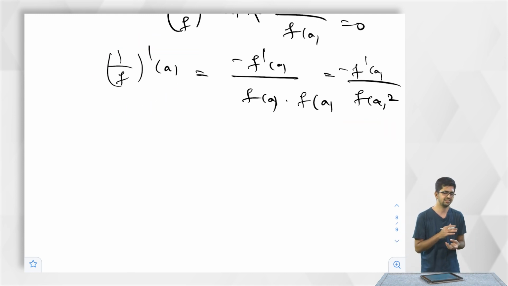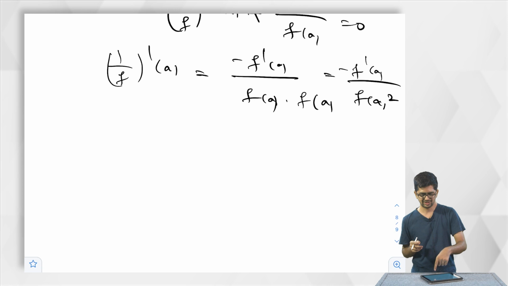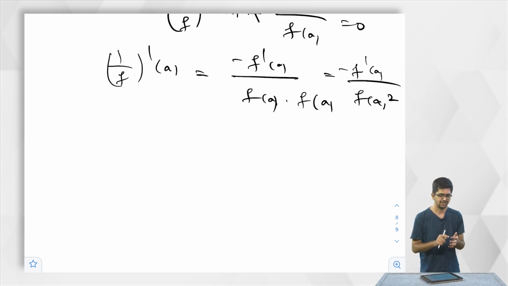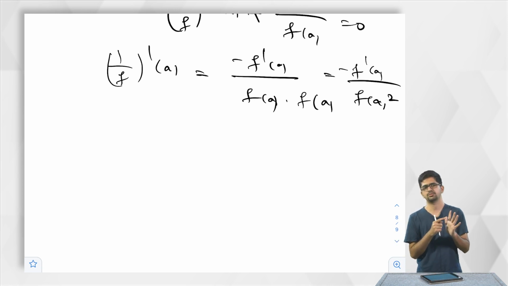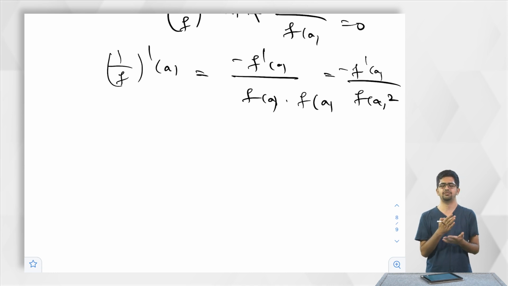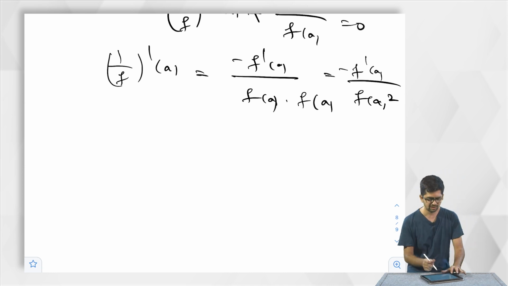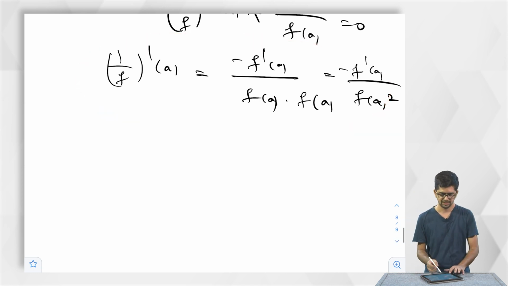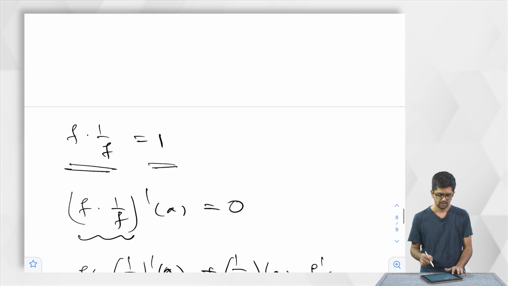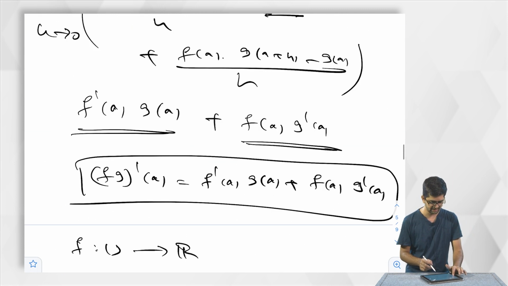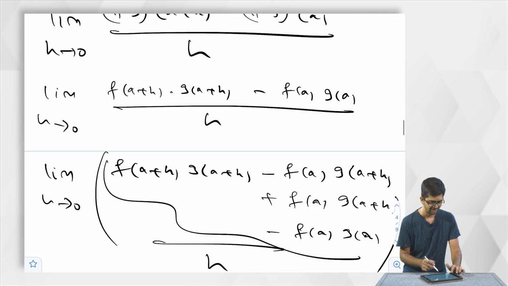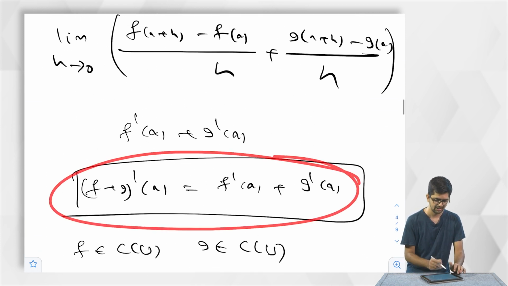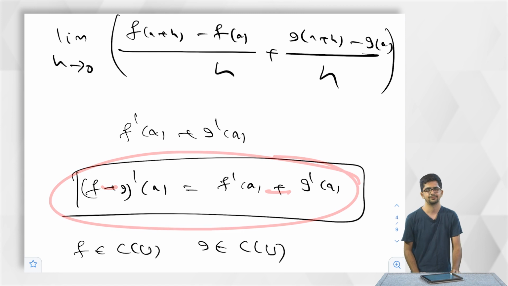So now what we have covered is what a differentiable function is, and one example, just one example, and we will do some more now. Then we have seen that the sum, difference, product and multiplicative inverse of differentiable functions are differentiable functions, and we have also mentioned the formulas for the corresponding derivatives. 1 by f dash is this, (f g) dash of a is this, (f plus g) dash of a is this, (f minus g) dash of a is this.